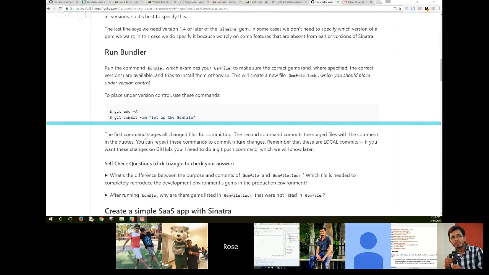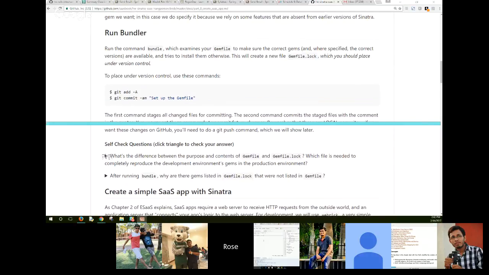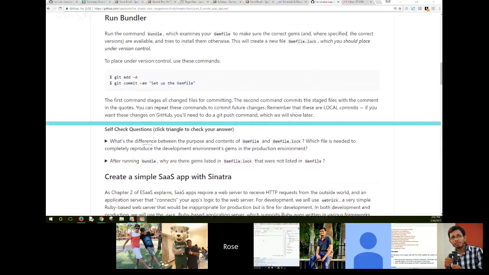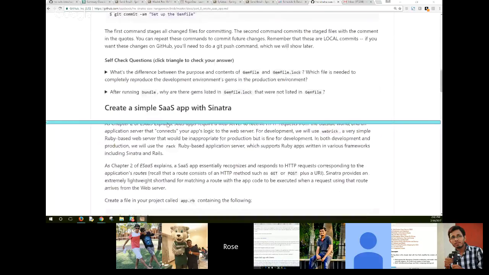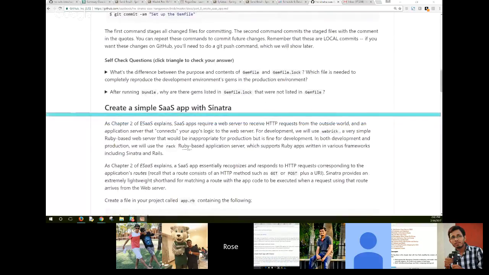Excellent. And now keep in mind that these are all local commits. As long as you have all your commits clean, you can push to a repository. For instance, at this point, you could push to your GitHub repository. You could push to production, which would be Heroku, any of those things. All right, there's a couple of questions coming up, and I think we already answered them, right? We talked about these in the instructions. So now you're going to go ahead and create the simple app with Sinatra.